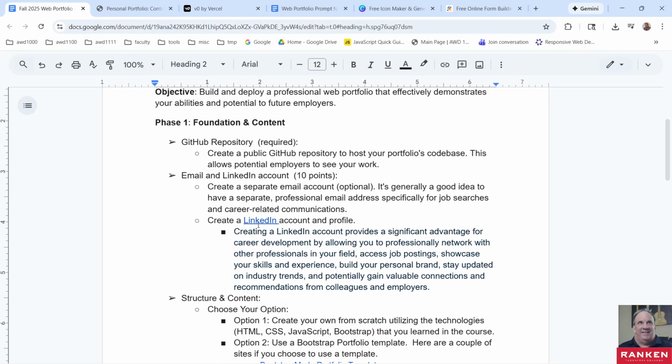So first, I wanted to go through a lot of this just to make sure you understand what needs to be done here, because some of the stuff you might not have done a lot of, even creating a new GitHub repository. Okay, so let's go ahead and start with that. Let's create a new public repository. So let me show you how to do that.